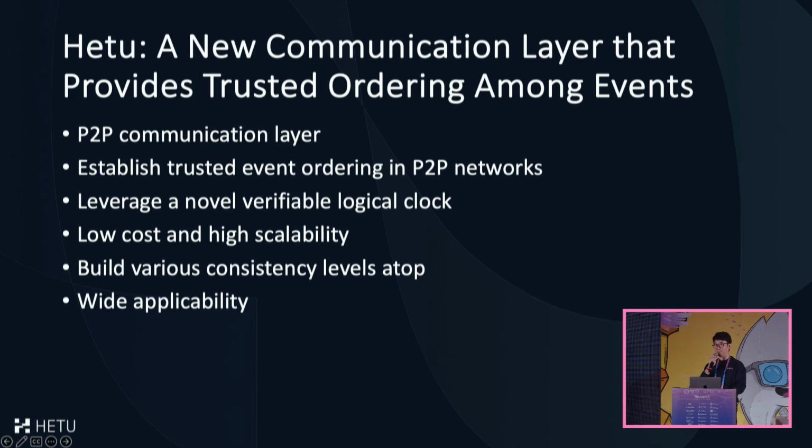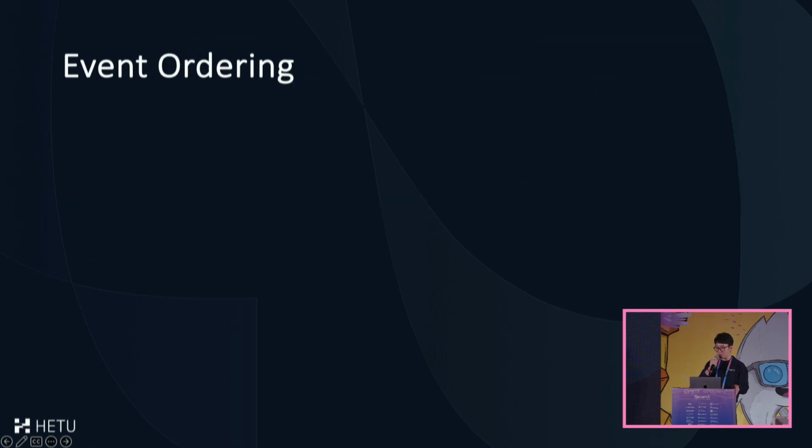Let me elaborate by starting from a little bit of background. When you build any kind of application or distributed system, the order of events is a really important aspect. No matter what you do, you care about some kind of ordering, either between different blogs, or between a social media post and some other activities. These are all events, and you care about the ordering. So how do you order events in a system?